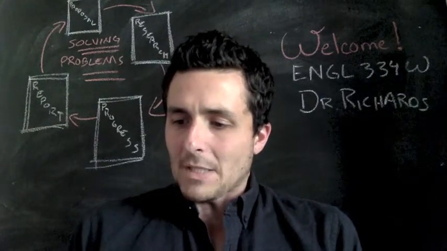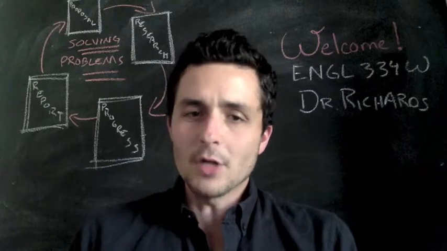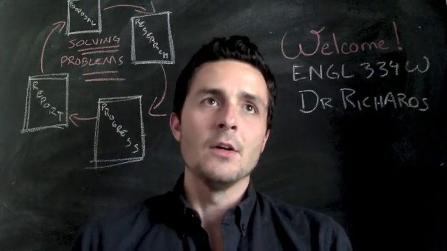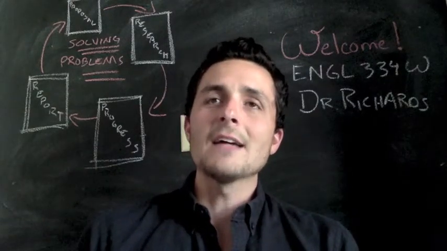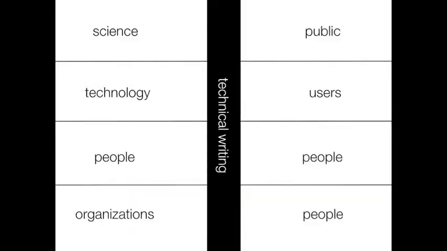So, like I said, technical writing is a problem-solving activity, and a lot of those problems stem from a lack or a miscommunication or a gap between two parties. That could be between a person and another person in an organization. That could be between one organization and the public. That could be between scientists and the public: how to explain this complex scientific phenomenon to the public. It could be using technology to communicate one certain idea to a specific audience.